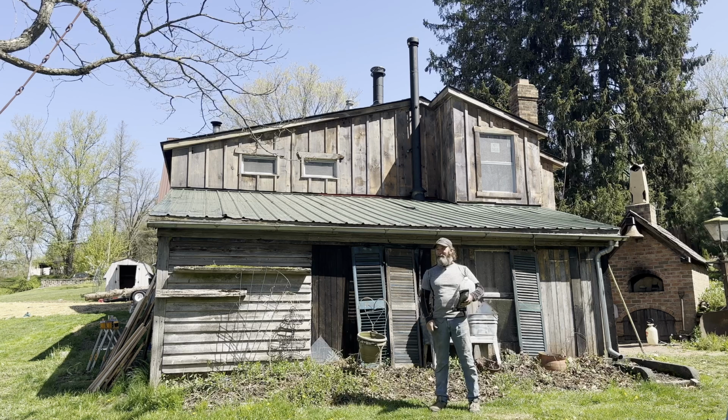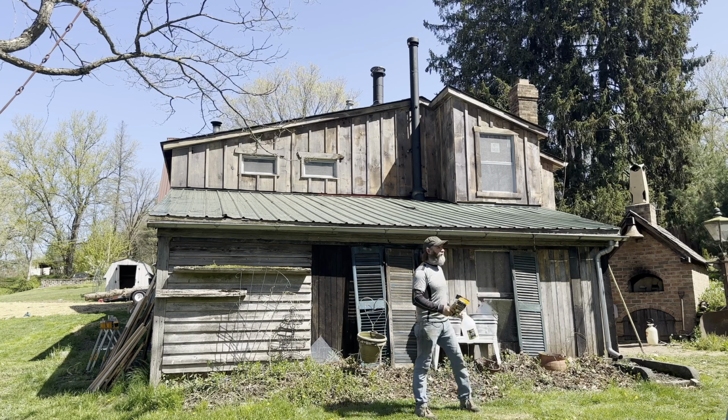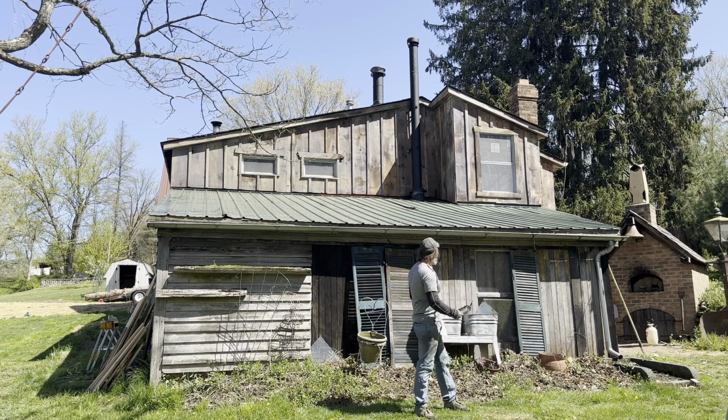You can run it through a filter for doing paints or whatever. You do that and you can pick it out. Other than that, it really does make quite a mess. So anyway, 6 or 8 hours, and there you go.